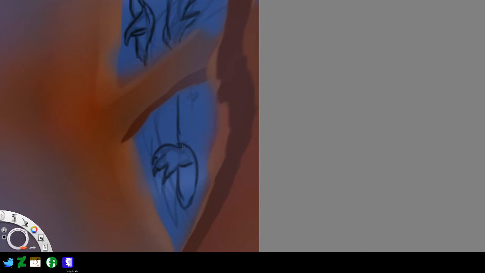Slow clap. And a little shadowy shadow. Put some in the hood too. And add folds into the robe. Just fold like that. Yeah. Just a lot of folds around.